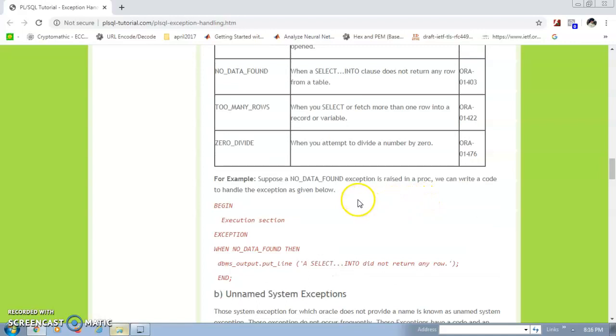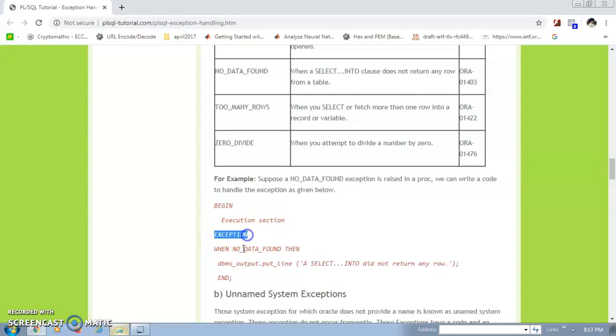And now if you want to handle these types of exceptions, they are implicit, which are provided by your compiler or your Oracle subset. If you want to handle this, you can generate a message if this error occurs in your program. Then what message do you want to display?